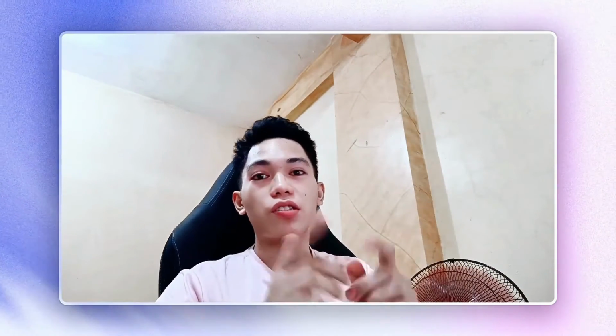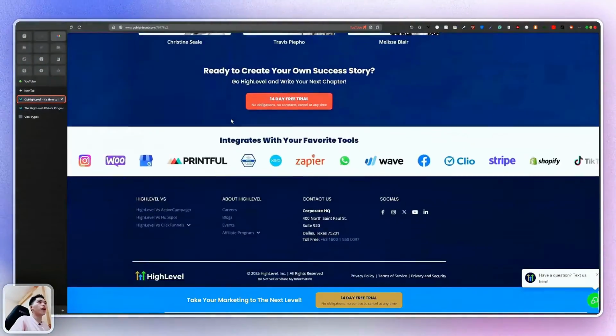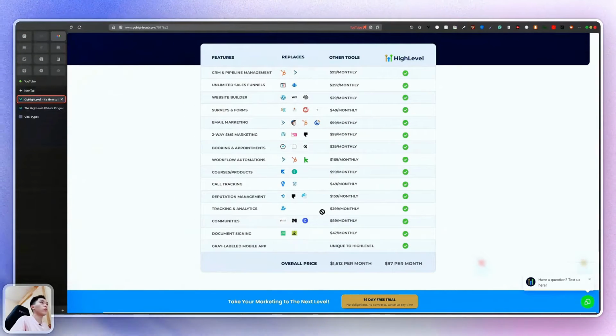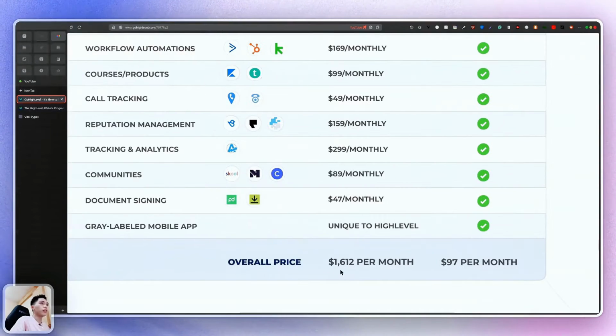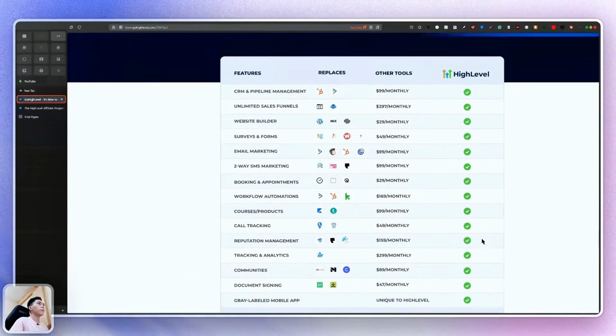In other words, they've combined it all into one. So you'll really save a lot of money because all these subscriptions you see here are already included in GoHighLevel. And of course, you can save more or less $1,600 per month, and you can get it for just $97 per month here in GoHighLevel.